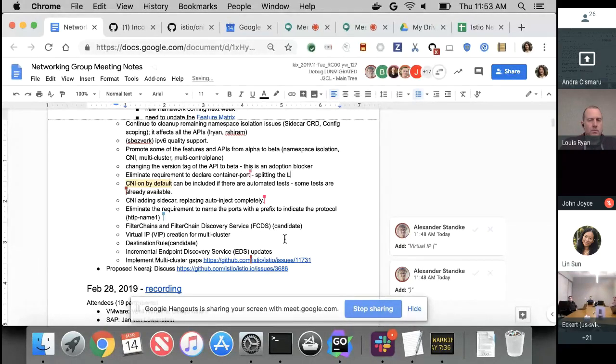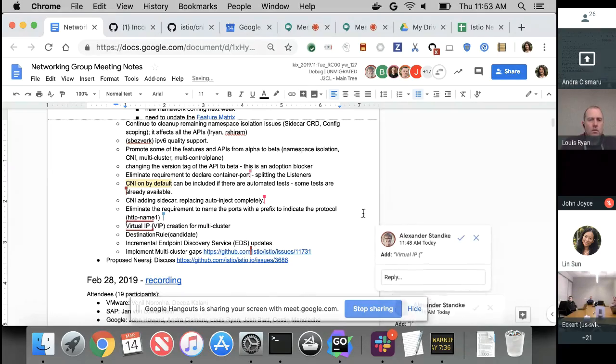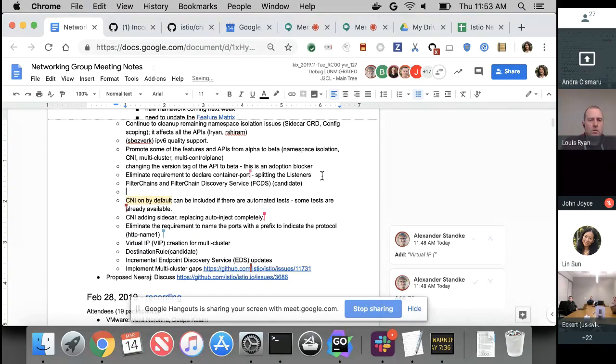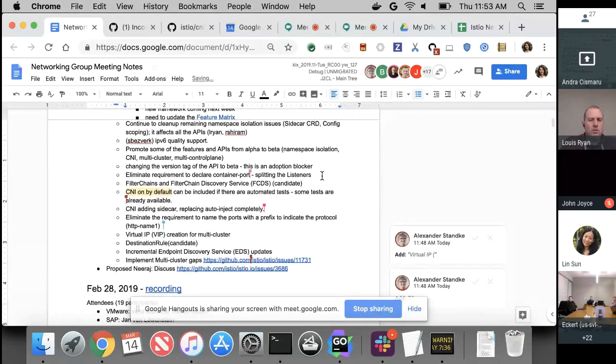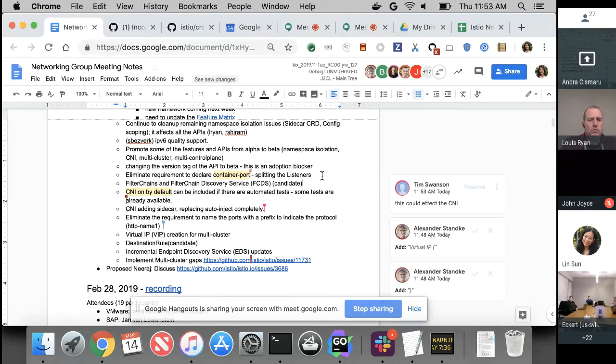And there is another item here about listeners. There is another item that actually goes with it. Maybe I should just move it up here so we discuss it, because we have to change the listener config to use filter chains. Envoy is deprecating stuff, so we need to move to this. And we also need the filter chain discovery service. That may go along with this, or maybe separate. No, they're separate items.